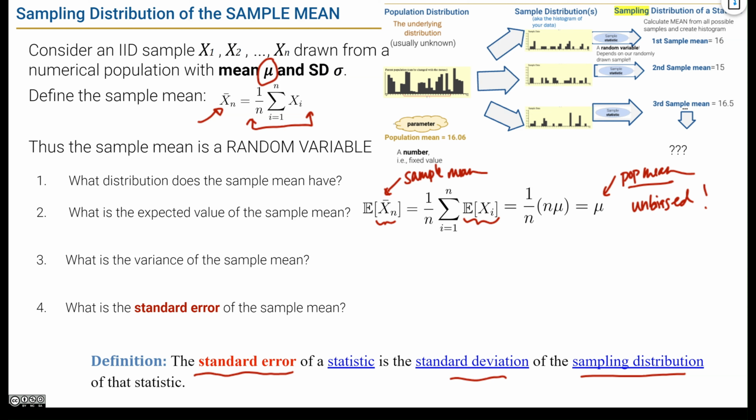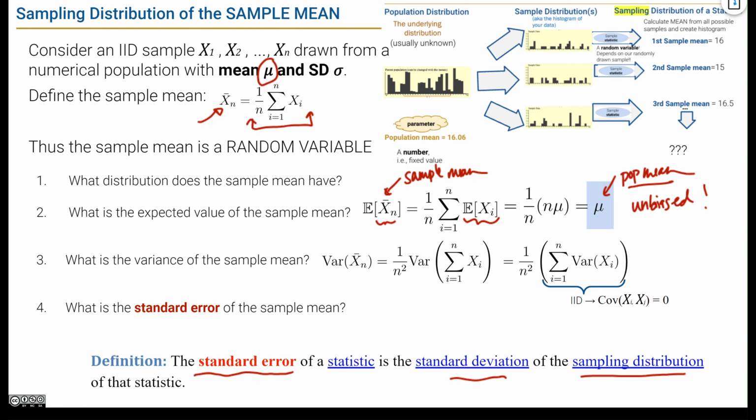We can also talk about the variance. So now I'm going to do the variance of this sample mean. Fun fact is, because these are IID, the covariances are going to be 0. And so the variance of the sum equals the sum of the variances, which is therefore going to simplify to be the variance of the original population, sigma squared, divided by n.